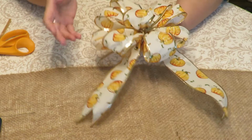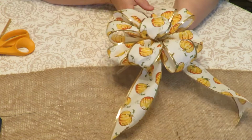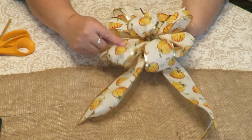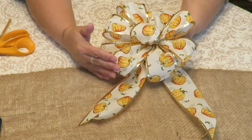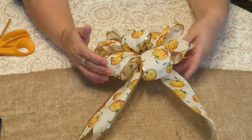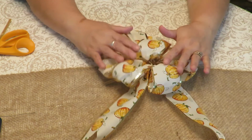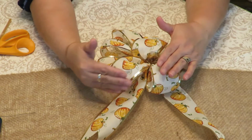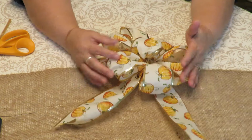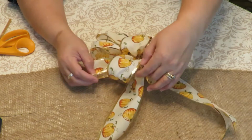Once you've made your bow, I think all the loops pretty much look the same, but let's say that one of your loops, for whatever reason, turns out to look a little bit longer than the rest. Let's say this one right here is longer than all these other loops. Like for some reason it just sticks out, and you're like, oh no, I have to take it apart and redo it because that one loop is bad. Well, you know what? You don't have to do that.